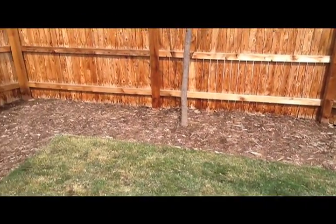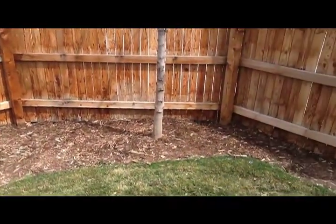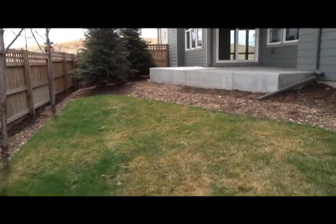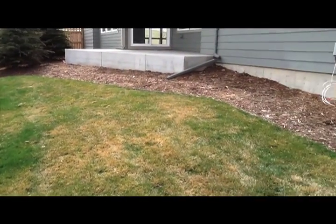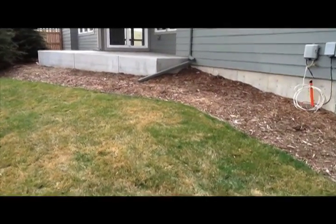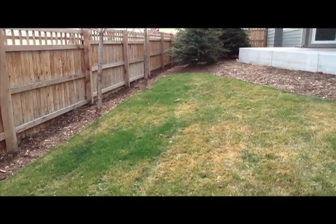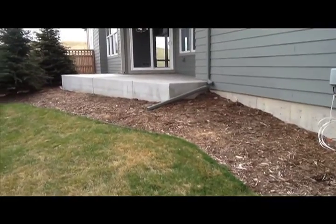And you just kind of got to have patience until you start reaching a point where you're cutting back enough that you don't get that collection of water. Some houses, the yards aren't going to have quite as severe of a slope as this, and the water will actually flow relatively slowly through the sod as well. But once again, when you cut back, once your yard gets more established, we typically see all those drainage concerns just go away, despite the fact that we really don't alter the grade any once somebody's in, except on very rare occasions.